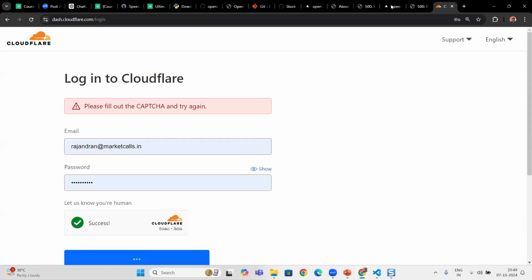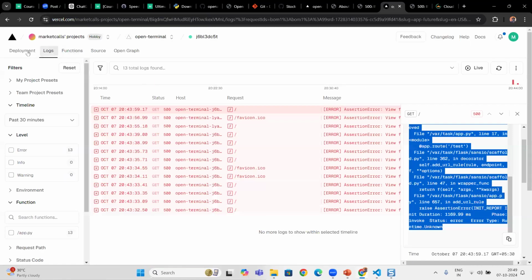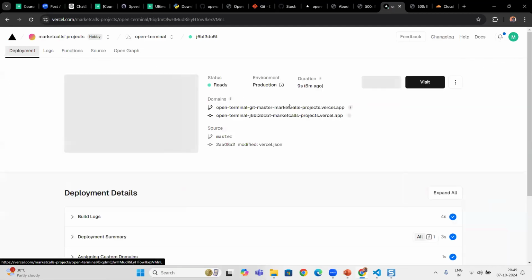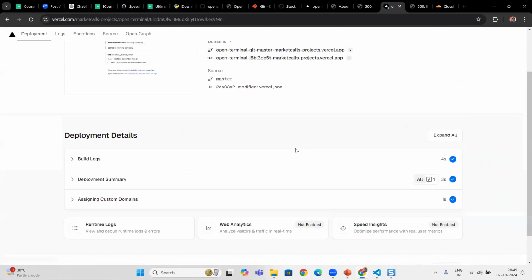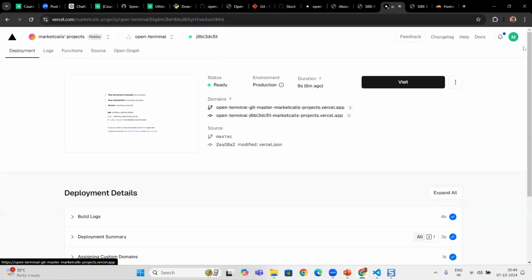So what I'm going to do is go to my deployment. From the deployment, I'll say I want to connect my custom domain. I just want to connect my domain. So where should I go?